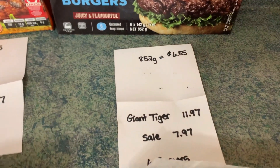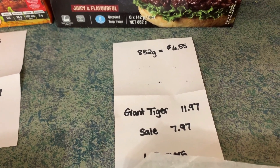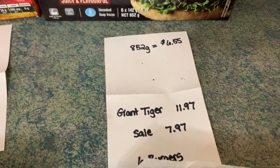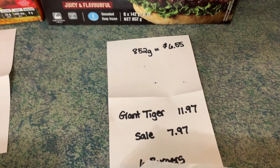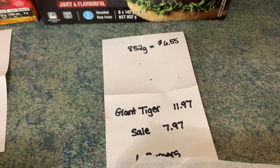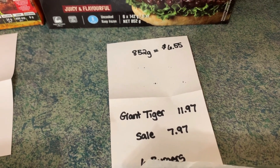If I bought 852 grams of medium ground beef that was on sale this week, it would cost me $6.55 — a big difference from the regular price, and still a difference from the sale price. When you're thinking about your time, a dollar fifty can buy an entire meal ingredient — it could buy a package of pasta.